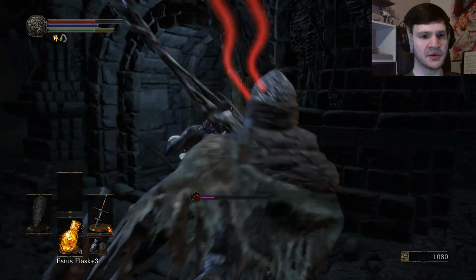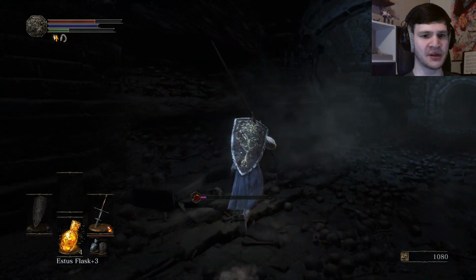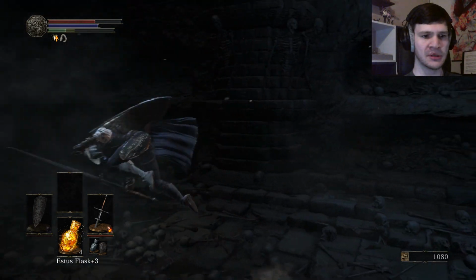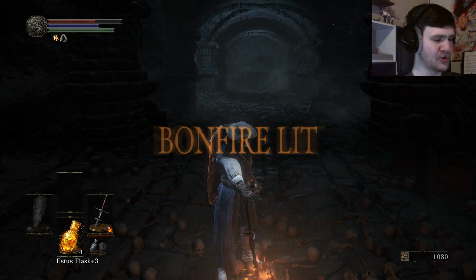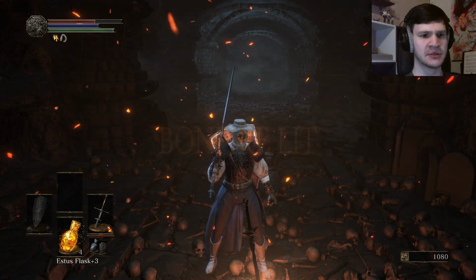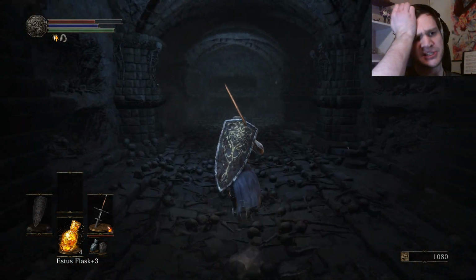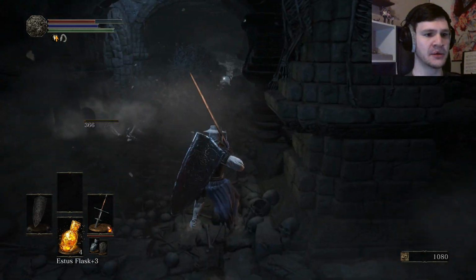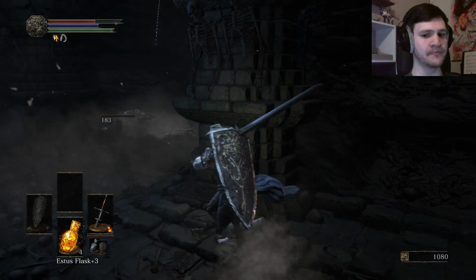Not a really cooperative trap. Then I should be fine if I just run through fast here. Yep. And not get hit by the ball. And the bonfire is lit. I could rest, but oh well. It's not all that important, I guess. I'll respawn here anyway if I die. And I suppose the ball might actually take care of that guy. Yeah.